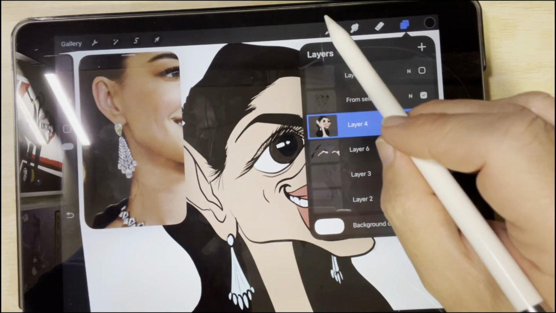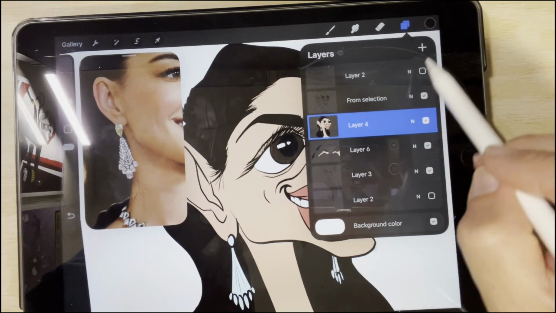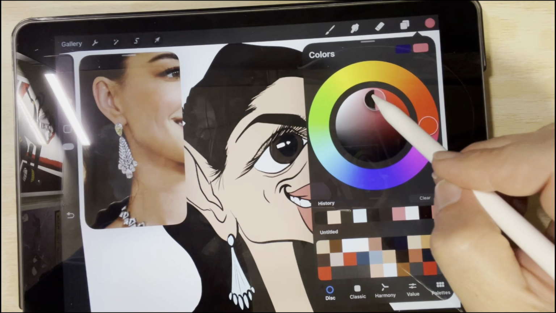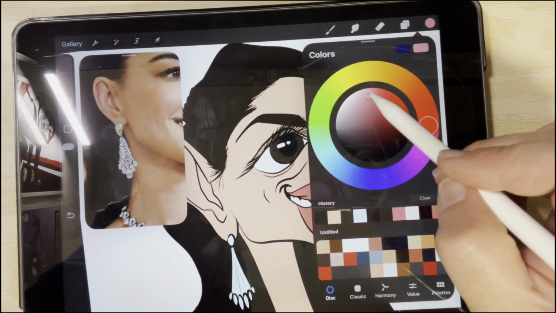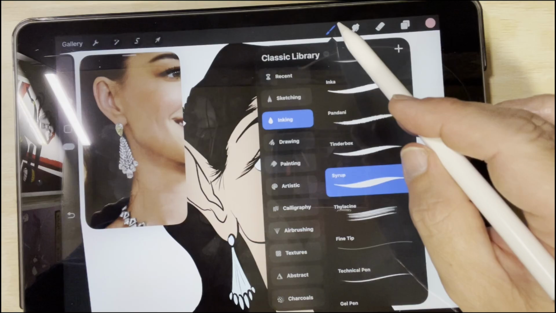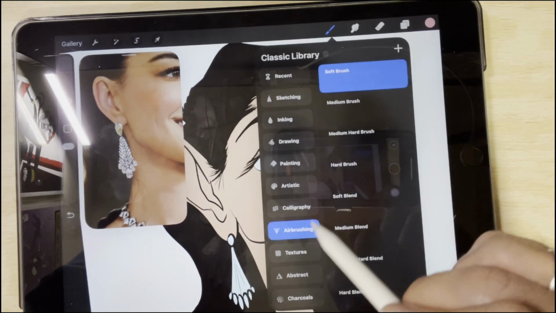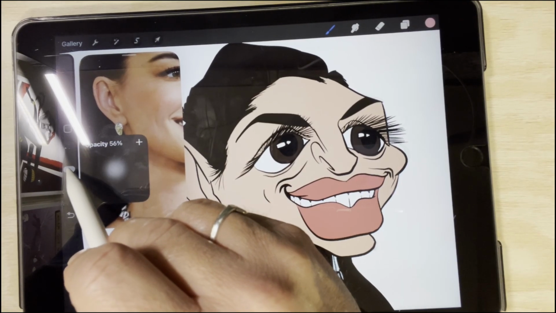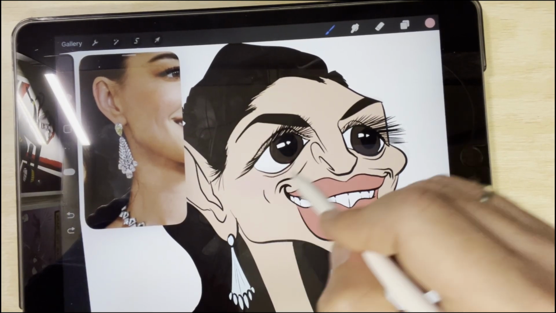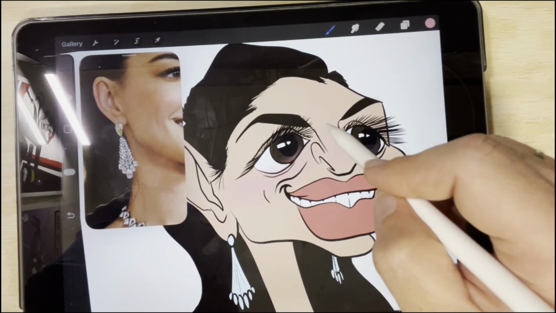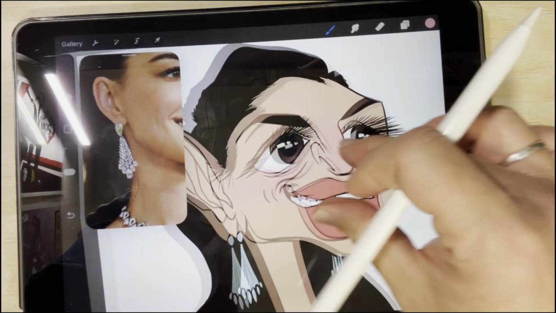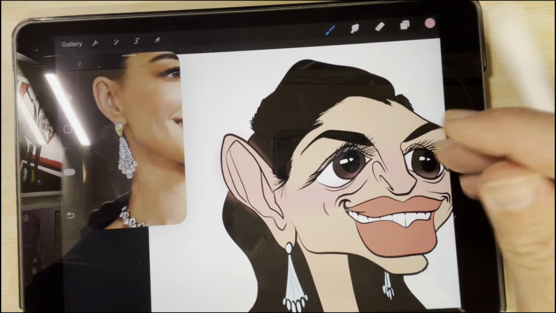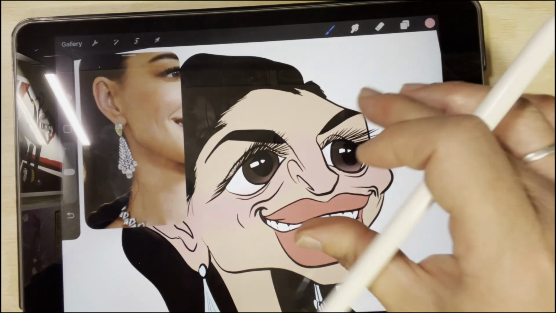And now one more thing I like to do to give her a little more life is add another layer above the color layer. I'll pick a nice pink hue here. And I'm going to go to airbrushing. I'm going to use a soft-edged airbrush on a somewhat lower opacity to just add a bit of pinkness to her cheeks, her nose, and her ear. I do this with most people I draw this way. It's just a nice way to give them a little more life.